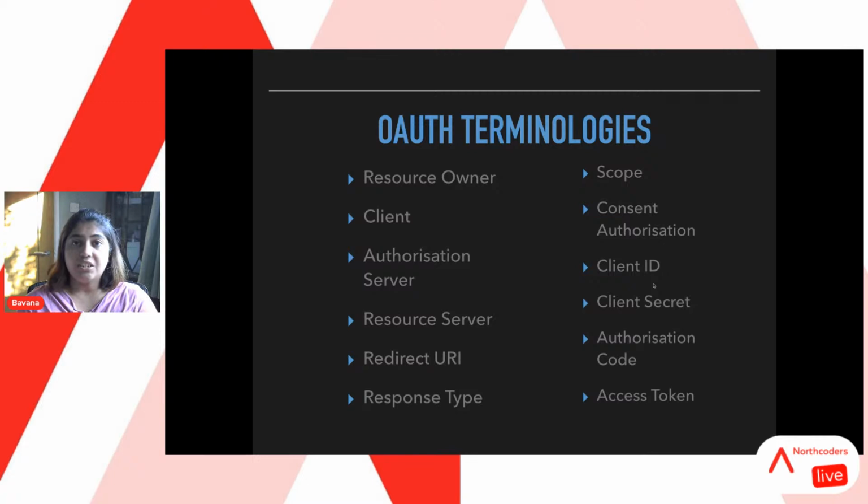Now, the resource server is what you want the resources from. When you ask as a client for resources, if you're on Airbnb and you ask Google to share its contacts with you, as a user, you want Google to share all its contacts so you can send advertisement messages or some kind of message on your behalf to your contacts, then Google will become your resource server and Airbnb will become the client.